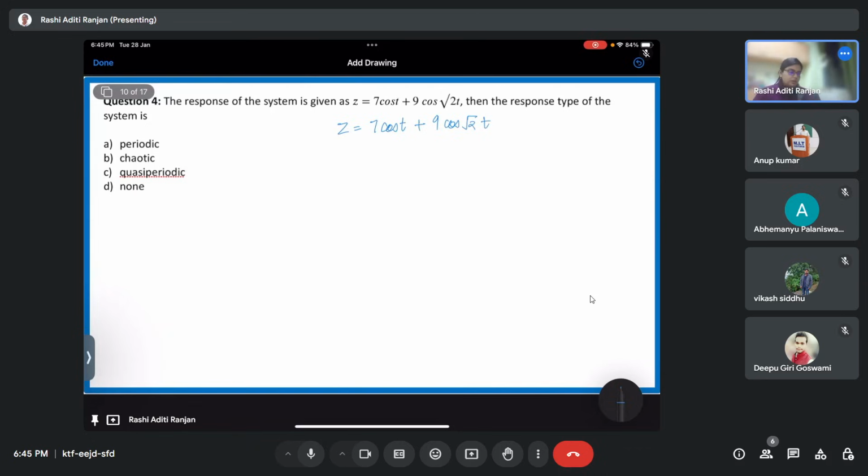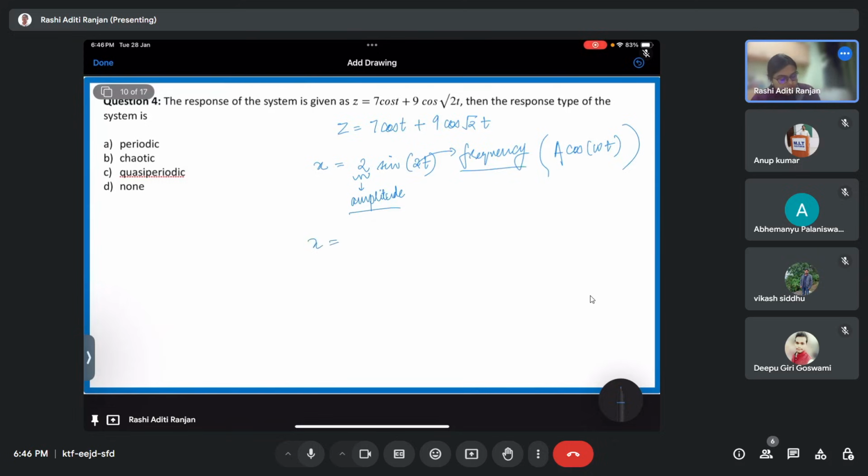Before coming on to this, let us consider an easier case first. For example, if I give you an equation like x is equal to 2 sine of 2t. Okay, this is the response of a system. So what do I understand? I understand that this is my amplitude and this is my frequency, because any kind of response is in general written as a cos omega t, where a is my amplitude and omega is my frequency. Correct? So here, this is the amplitude and this is the frequency. So the response is that it is going to behave in a sinusoidal fashion with a frequency of 2 and an amplitude of 2. Okay.